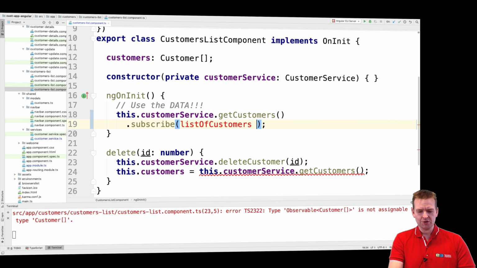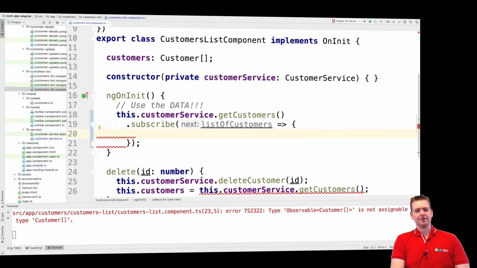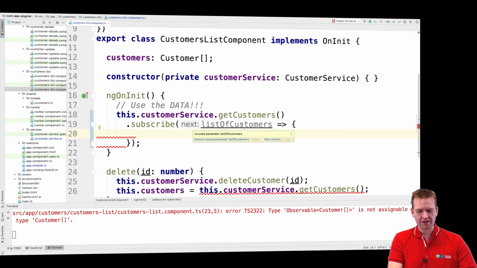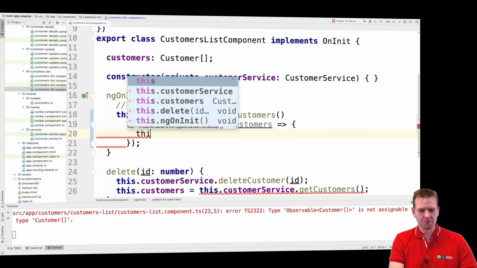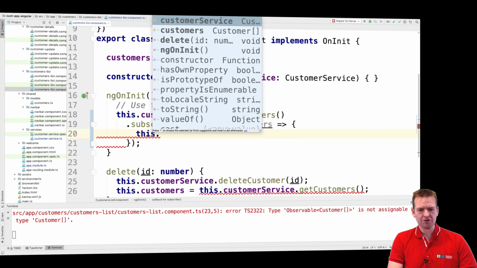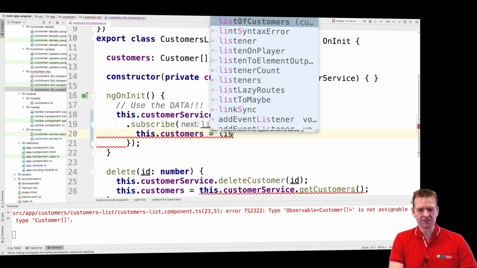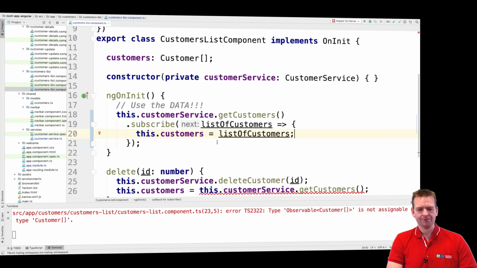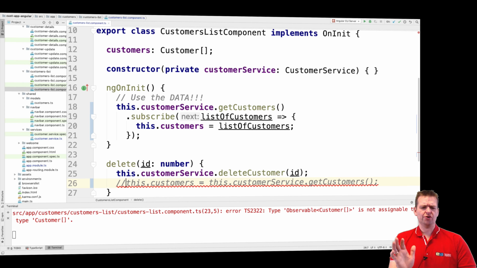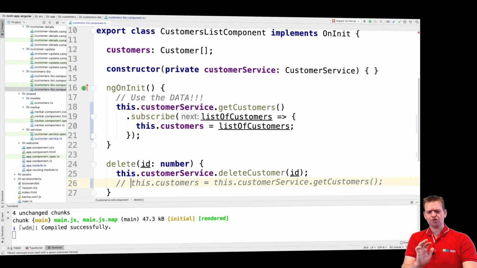And then what we get back when it's done is a list of customers. So I'm going to say this.customers equals the list of customers that I just got back. I know this looks so crazy. I know this is so strange.